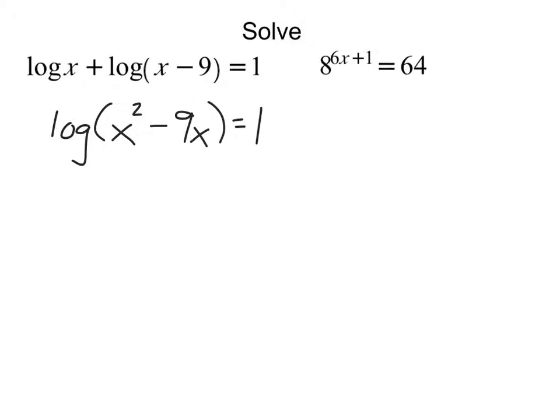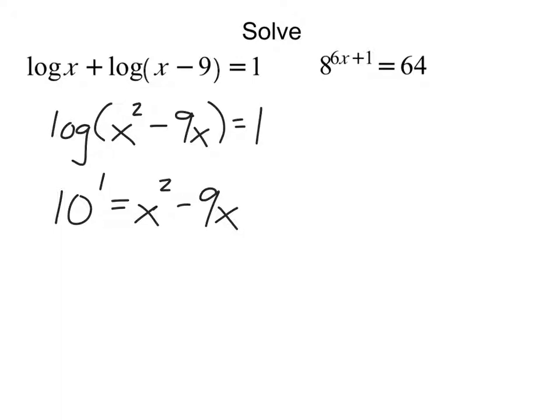Okay, but now I have a log equals just a number. It's not log equals log this time. Well, in this kind of a case, when you just have log equals number, change it into exponential form. All right, and so then our base of our logarithm, remember it's not written in, so it's 10. So this is going to be 10 to the power of 1 equals whatever's inside the logarithm, the x squared minus 9x. So that's just using the same rule of converting between exponential and logarithmic forms.